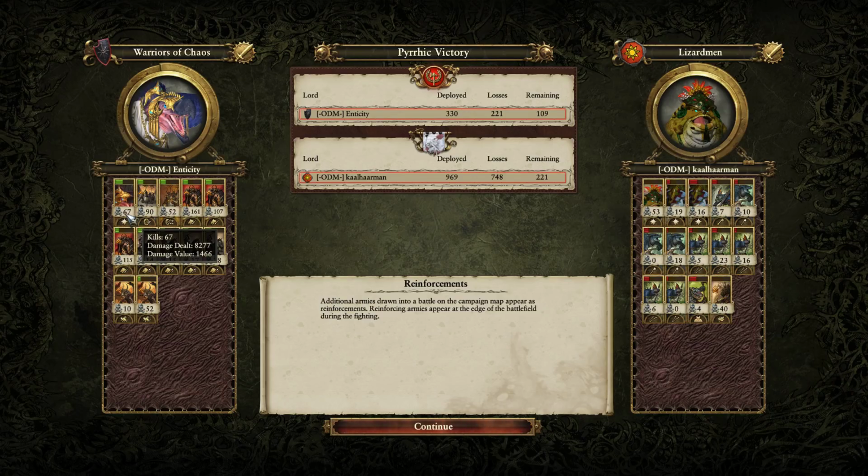Let's delve into the damage dealt and damage value. 1,466 damage value from the Everwatcher, 67 kills, not the most insane mind-boggling stats of all time, but that Transmutation of Lead was so good. It's such an underrated spell, and I think up against the Lizardmen, it can prove really deadly.